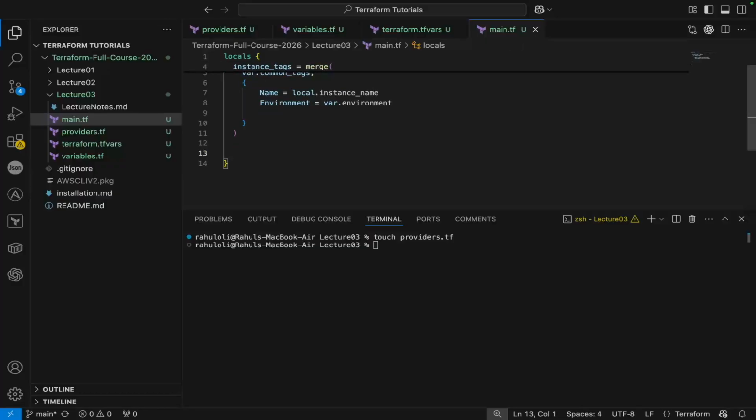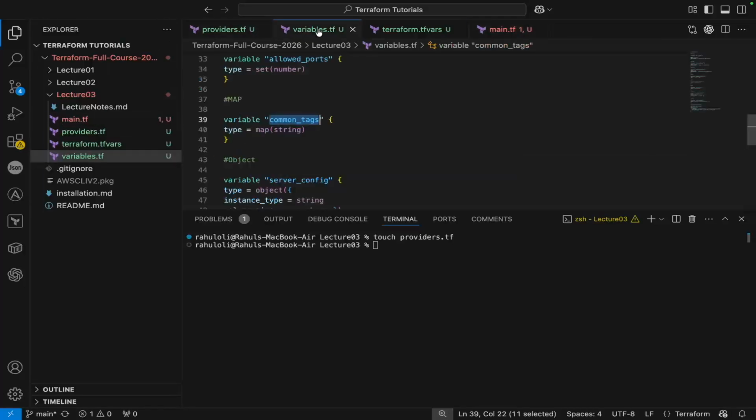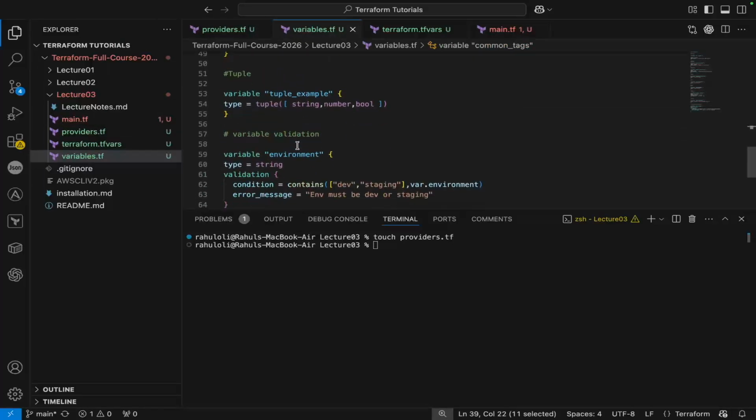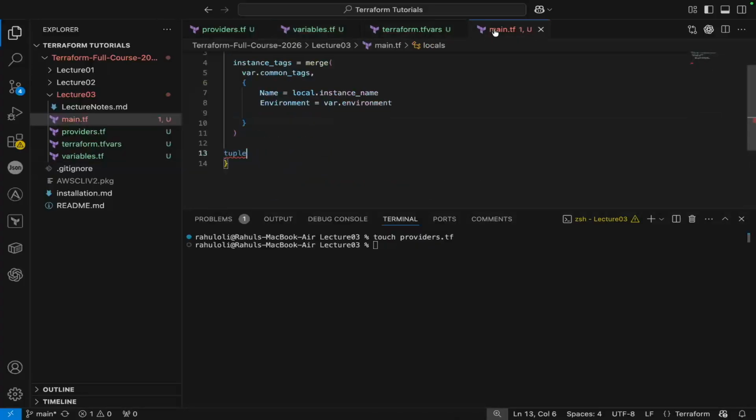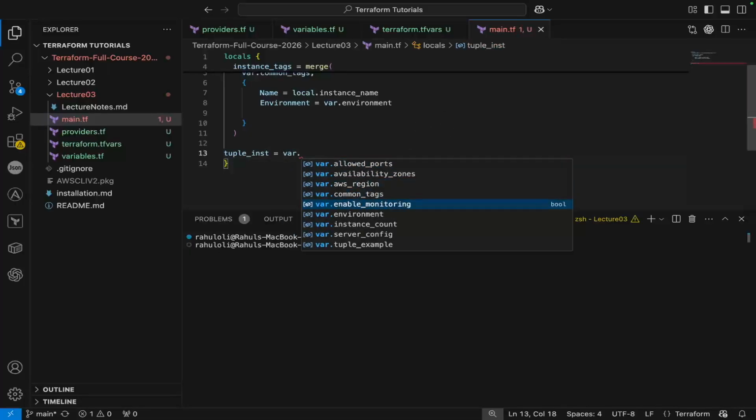Now next thing is the tuple example which we took over here. After this we had tuple. So let's take a tuple. What name can we add? Tuple instance or something like that. It doesn't matter the name. So var dot, what was it?